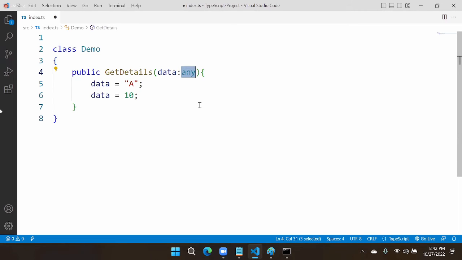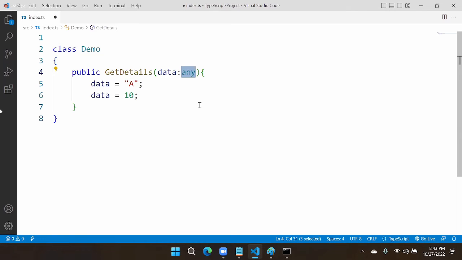Sometimes a number will come, and when a number comes, we have to fix it for number. I hope you understood the situation. We don't know the data type. Then simply declare any. But if I declare any, later it can allow contradictory values. That means later it can allow different values which are not supported. So any is not a solution.